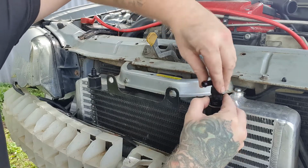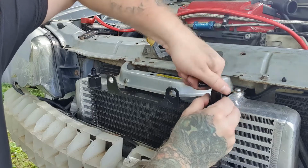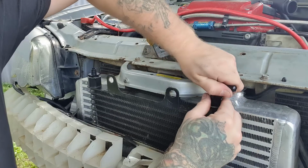Just want to make sure you line it up perfect so you don't cross thread anything. And you just screw straight in like that. And now that's your new connector.